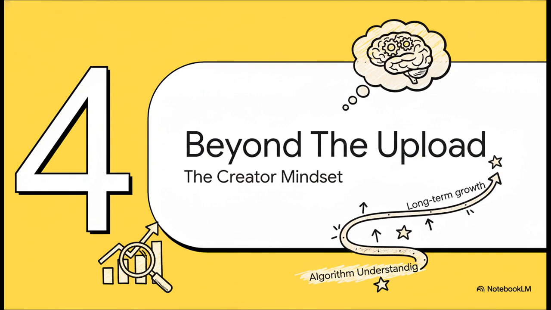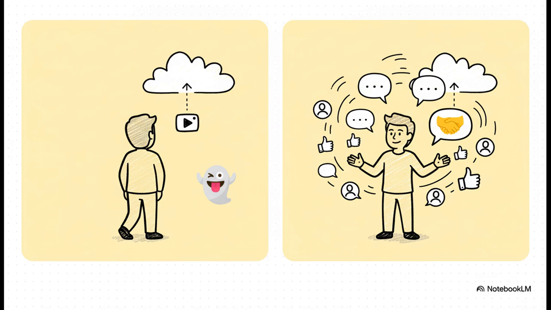Now, for the final piece of the puzzle. Getting views isn't just about a checklist of tactical steps. It's really about adopting the right mindset for long-term growth on the platform. You know, it really comes down to a choice. Are you a poster and ghoster, someone who uploads a video, then disappears, just hoping the algorithm will do all the heavy lifting? Or are you a community contributor, someone who engages with comments, watches other videos, and actively signals to YouTube that you're a valuable member of the ecosystem? Guess which one the algorithm is built to reward.